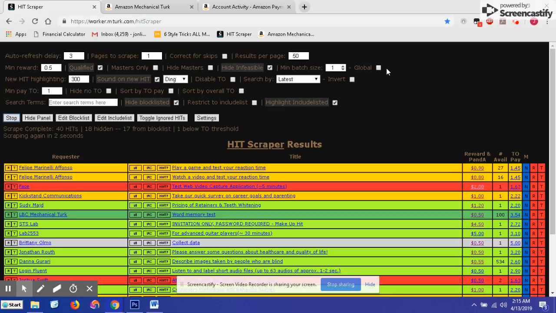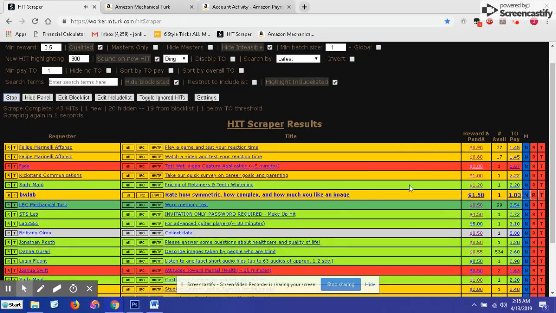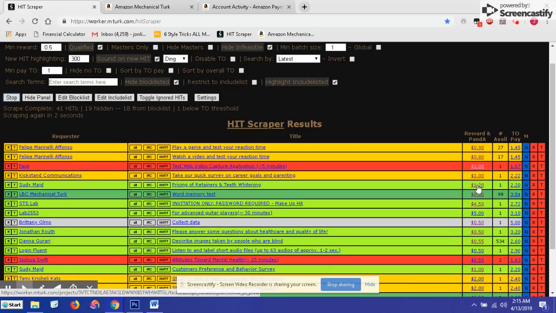So you can just explore these up here and see what you think of them and how you want to set them. Again, I have minimum reward of 50 cents. Okay, so you're not going to see anything less than 50 cents over here. Now, the numbers that are in red, and I don't mean these bars in red, I mean the numbers in red, those are the ones that you've either clicked on or you've already done before.